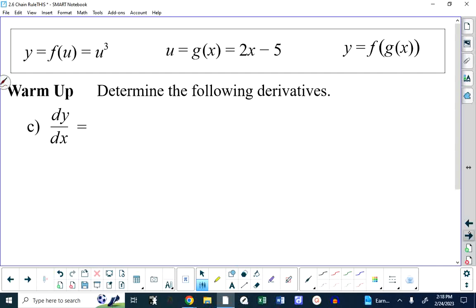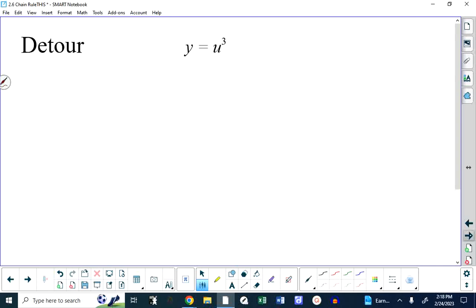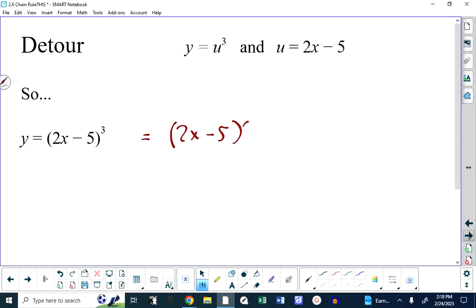So f of 2x minus 5 is going to be 2x minus 5 cubed. And we have to figure that out, because to differentiate this with respect to x requires the use of the chain rule, and you don't know it yet. Okay? So this involves taking 2x minus 5 multiplied by 2x minus 5 multiplied by 2x minus 5. And I'll be honest with you, I think using the binomial theorem here for just a product of 3 binomials is not necessary.